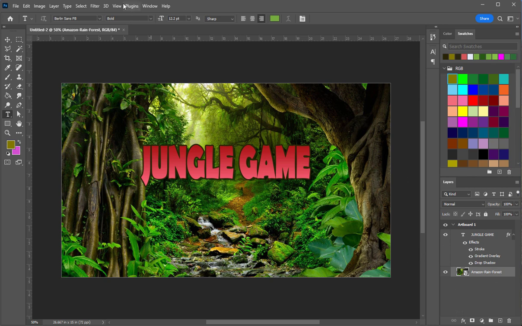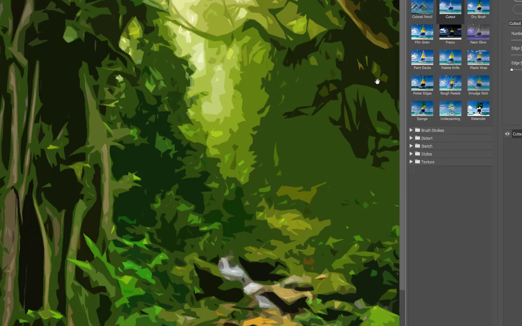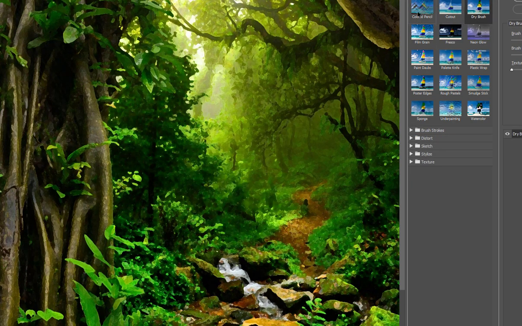But there's all sorts of filters, we did filters last time. There's all sorts of them. Dry brush.